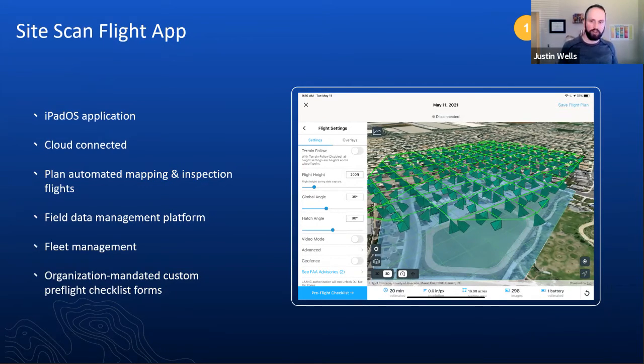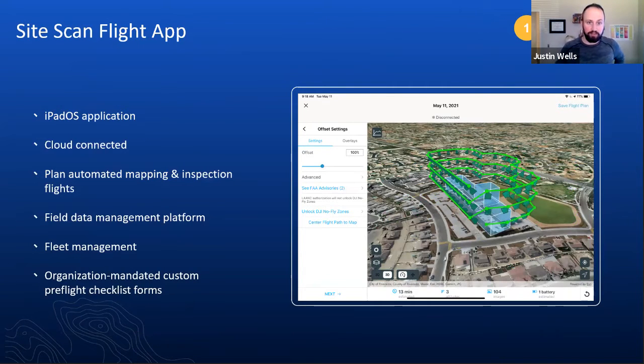Notice all the little slide bars. You can change all the height and everything else, and all of those things along the bottom will update. So it'll update to tell you how long your mission will take, your output resolution, the area, number of images, and number of batteries you need for the flight.